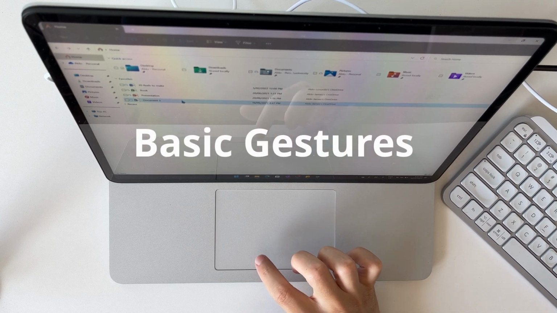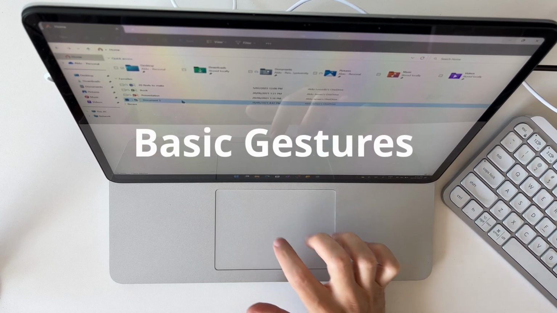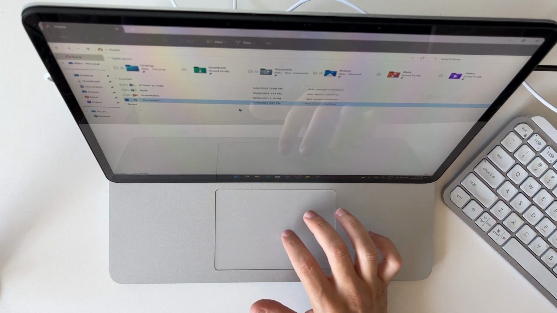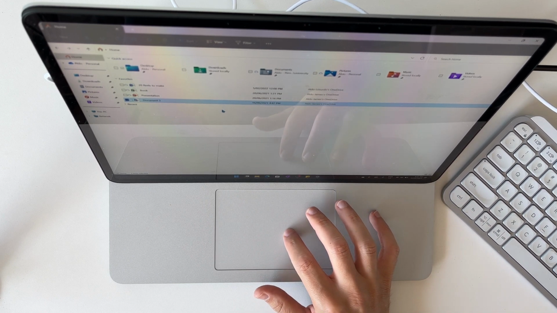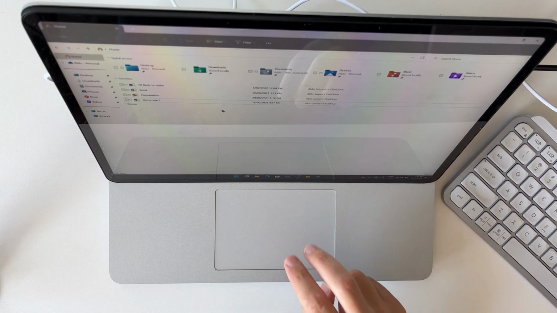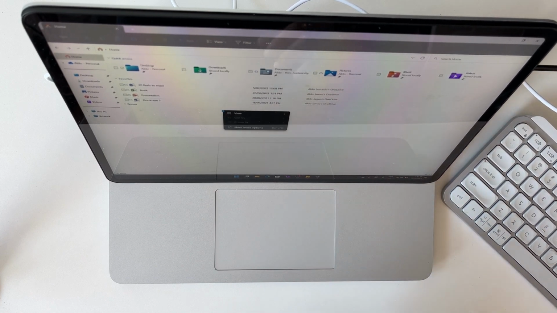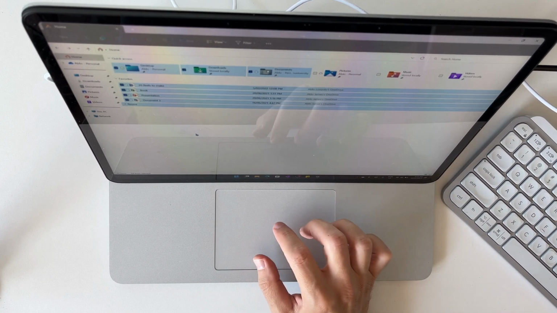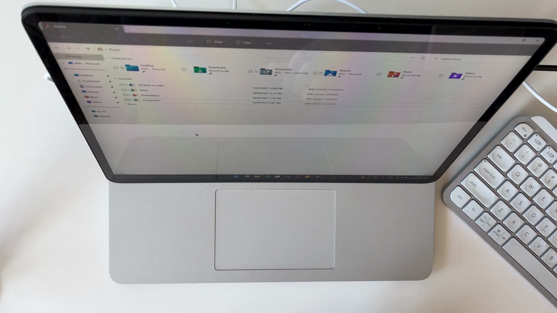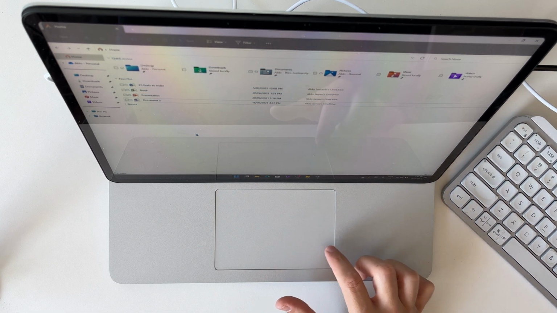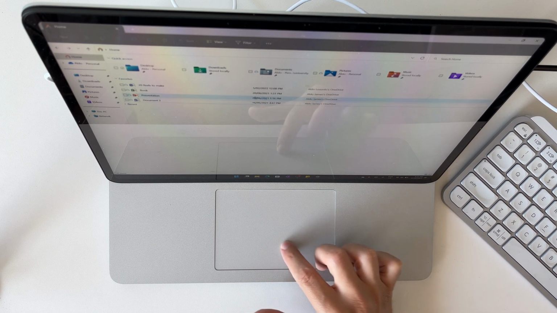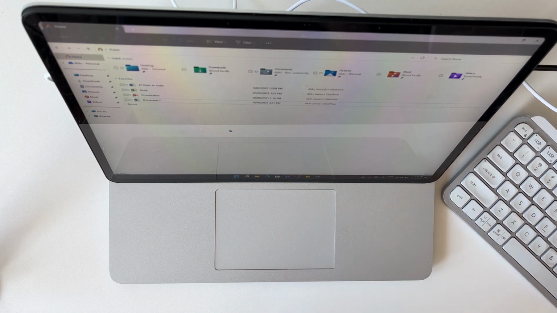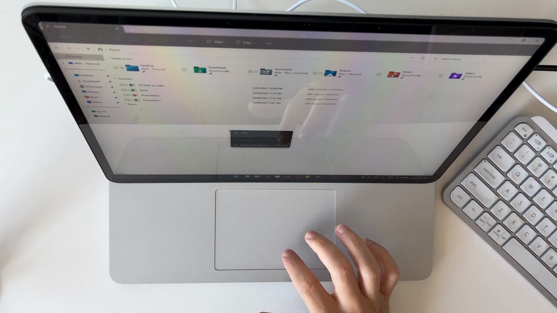With that being said, let's get into this. If you do a single tap, this is going to allow you to select on something like a document or the minimize, maximize windows, basically selecting anything on your PC. If you do a two finger tap, that is going to do a right click, and that's going to bring up the right click menu. If you do a tap and then a drag, that's going to allow you to select and highlight documents and things in front of you. And of course, if you tap on the bottom right hand corner of the trackpad, so this little section here, if you tap on that, that is also going to do your traditional right click.